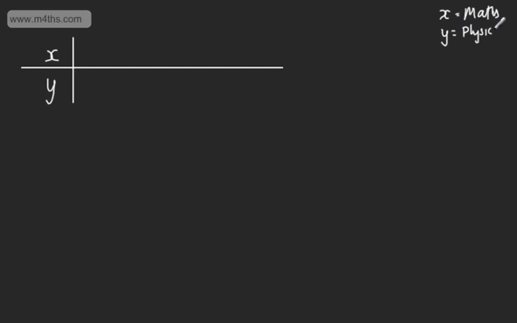Now I'm going to do this actually from the table. Often in early examples, you're given what they call the summary statistics, so you might be given Sxx or Sxy to make your life slightly easier. So let's go ahead and do this. Let's say someone scores 1 in the maths test and 2 in the physics test. Let's say someone scores 2 in the maths test and 4 in the physics test.